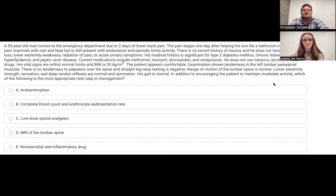And where I see students mess up is they just think, NSAID's first line, I'm going to go with that. And they don't have that moment where they think and say, well, hey, wait a second. Is there something that would change this for this specific patient? So that's kind of why I like that standardized approach. And that would be the takeaway that I would have for anyone: even if this specific question felt easy for you, you can always build standardized approaches that will help you get more questions right when it does become hard. And it's going to help you get questions right when there might be some trick that is going to mess you up if you are rushing through.